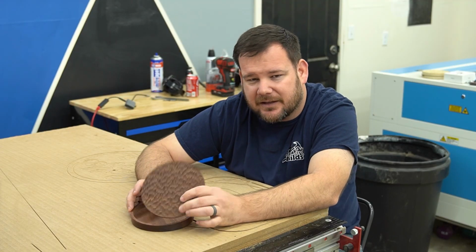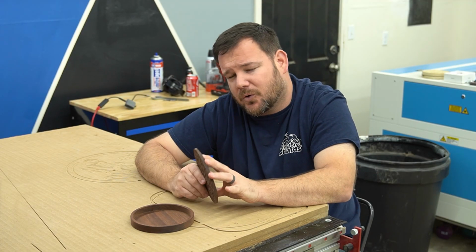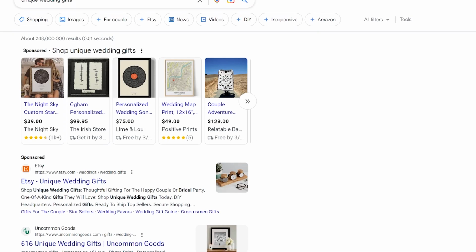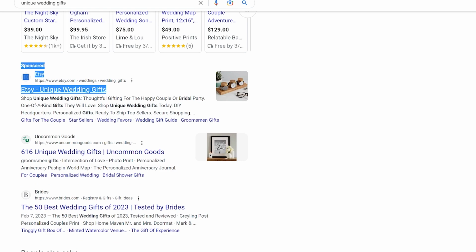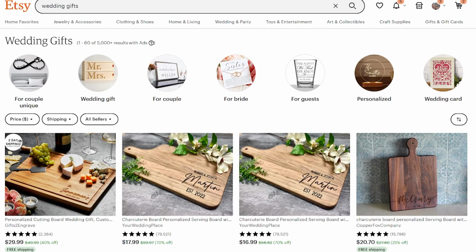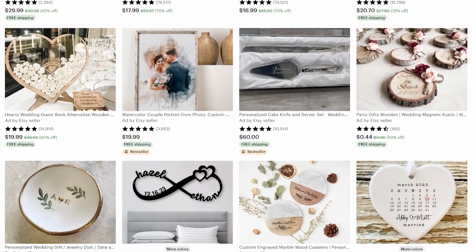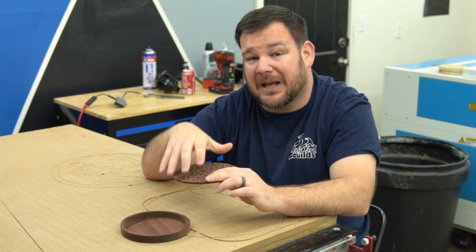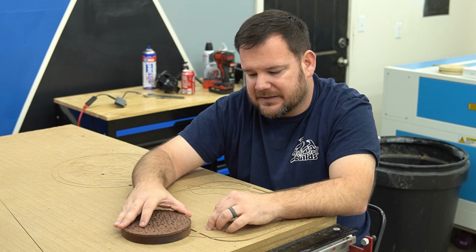So where would we sell it? This one's a little bit different. I think the whole market thing would kind of work, but honestly, people go to Etsy all the time to look for unique wedding gifts. These aren't mass produced. This texture, it's a high barrier to entry. So I think this would actually do really well on Etsy.